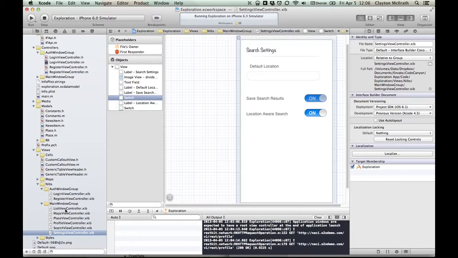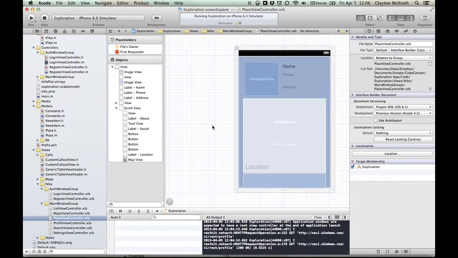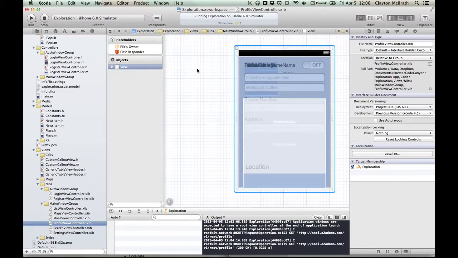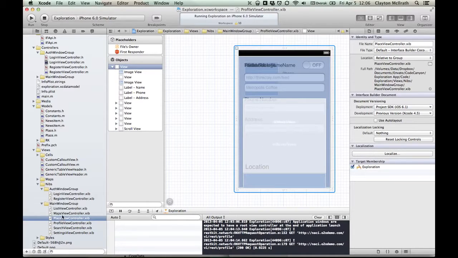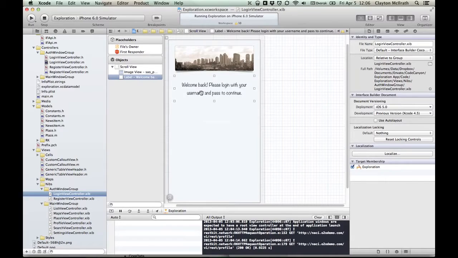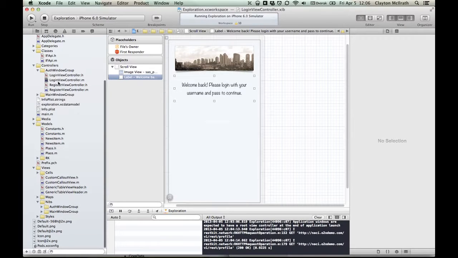And then when you look at things like the place view, you can see once again that these are using some basic layouts, and then these are actually being populated from RestKit. So they're more or less placeholders that you can position around and then populate. You can see that same with some of these other things, profile. Login view, you see that this is programmatically creating the form fields. So the only things that are dropped in onto the nib are the label and the image. So you get to kind of see examples of the best of both worlds.